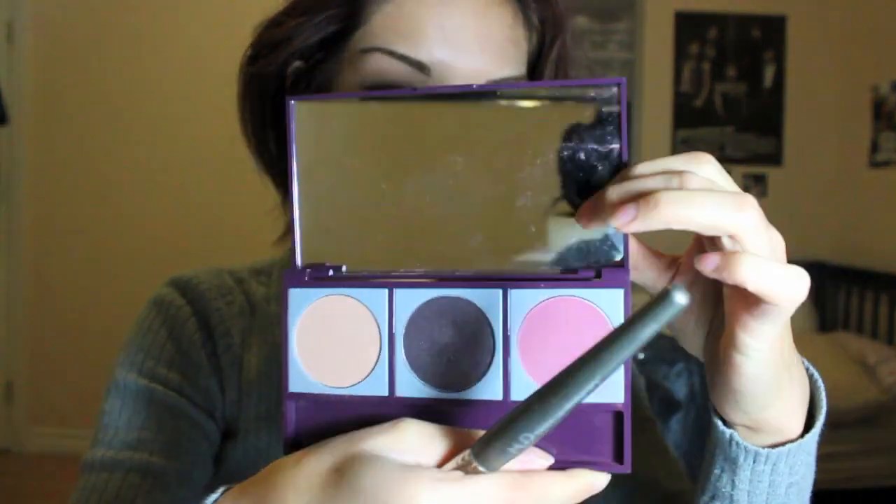For the blush, I just used the Powder Blush in Zodiac with a blush brush and I just did one swipe — because that's basically all you need, it's really pigmented. And for the lips, I just used my Rimmel Lip Gloss volume booster in the shade Attract. And then I did my eyebrows and mascara too.